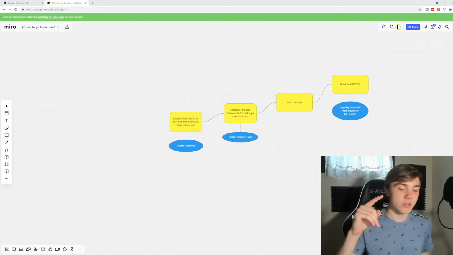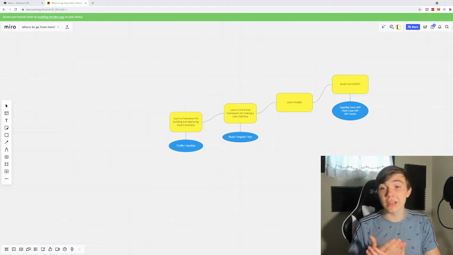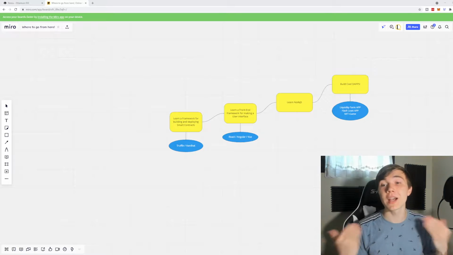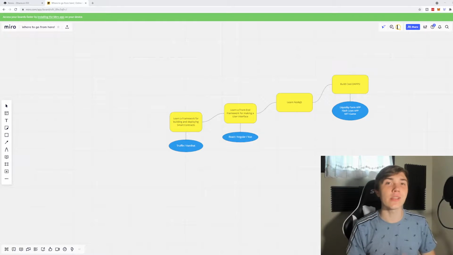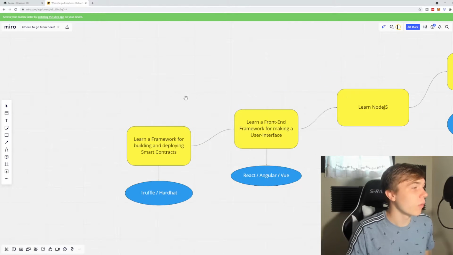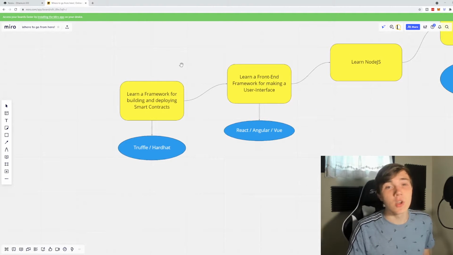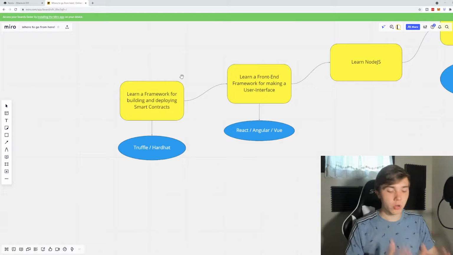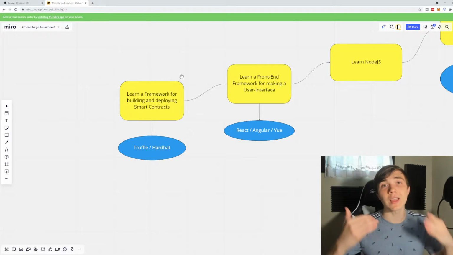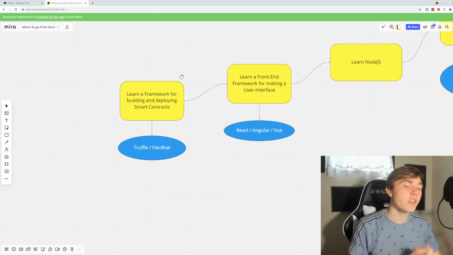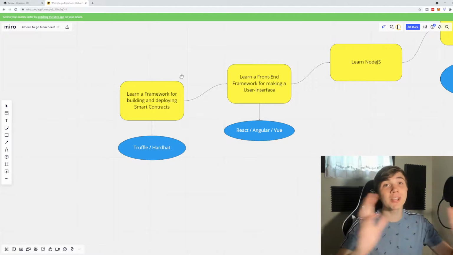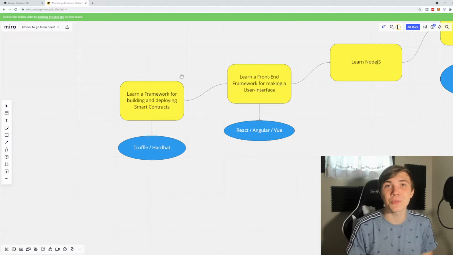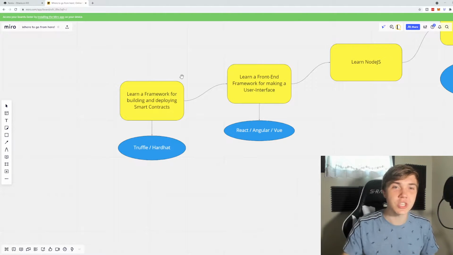So this tutorial was supposed to take you from an absolute Solidity beginner into somebody who can competently research and figure out what they need to learn for their future blockchain developer career. All right, so let's think about it today. I laid out a simple roadmap for you guys to learn what you need to learn in order to progress as a Solidity smart contract developer, or just a smart contract developer in general, or a blockchain developer in general. There's so many avenues you can take, but it's important that you understand each of these steps.